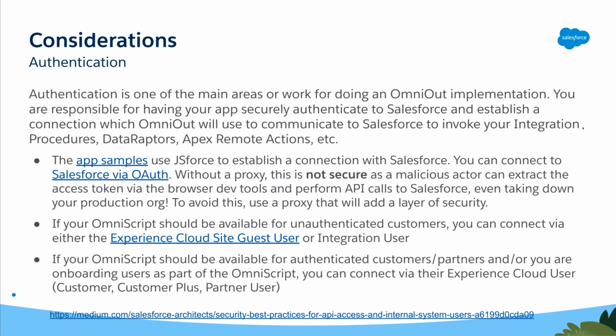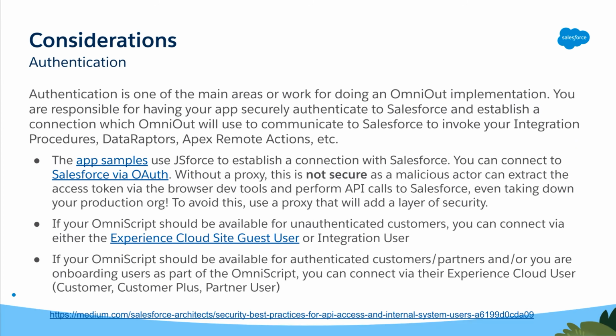About the authentication, we did see a very simple setup of setting up the access token for my user and the instance URL to connect to the org. But this is usually the part of the implementation that takes the most amount of time, and it needs serious thought of how you can set that up. Basically, all the calls that you have within the OmniScript, data raptors, integration procedures will go to Apex REST, right? So you need to connect to Salesforce, and you can do that via any OAuth setup available.